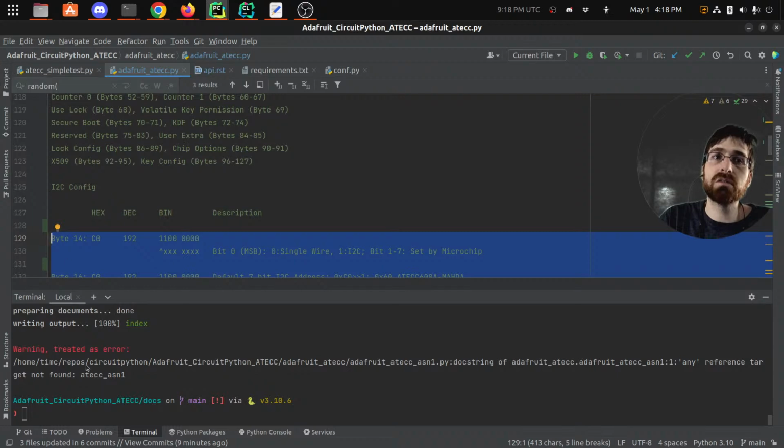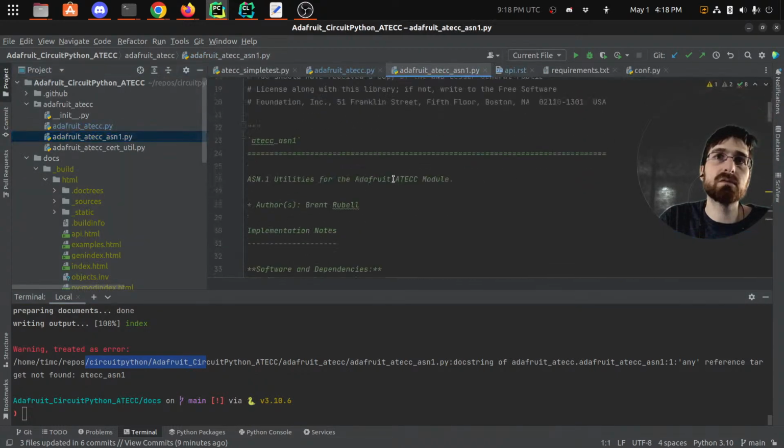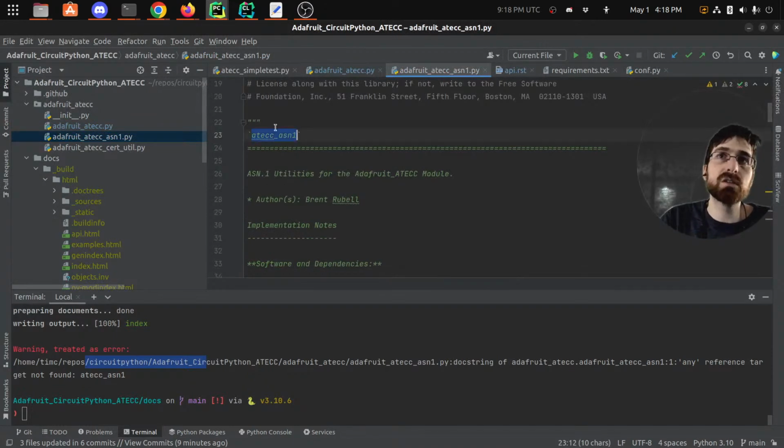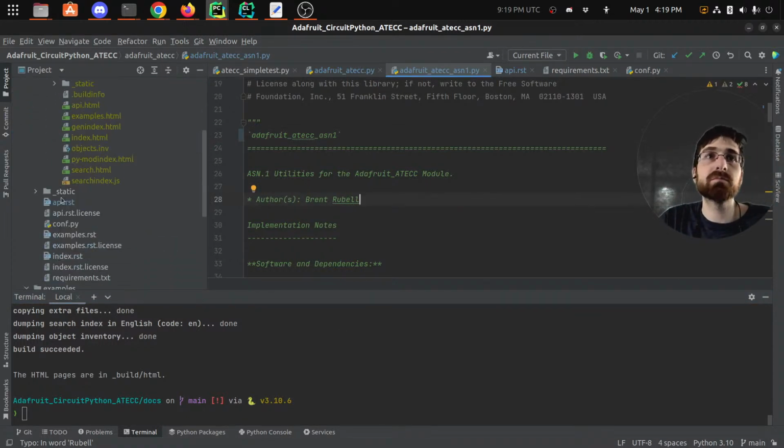Oh, I think the name of the file is wrong. Inside of these tick marks, it needs to match. Oh, yeah. Made it. We gotta build.